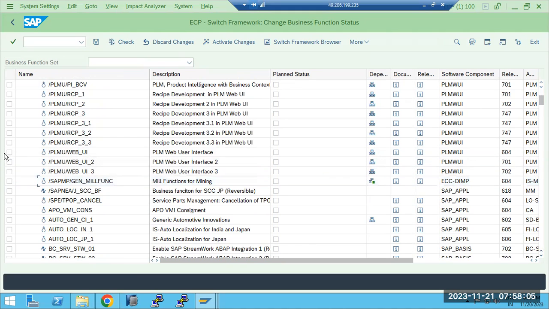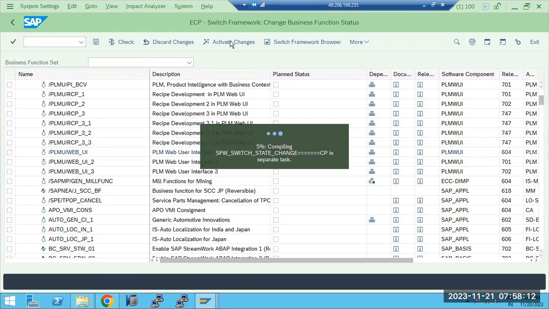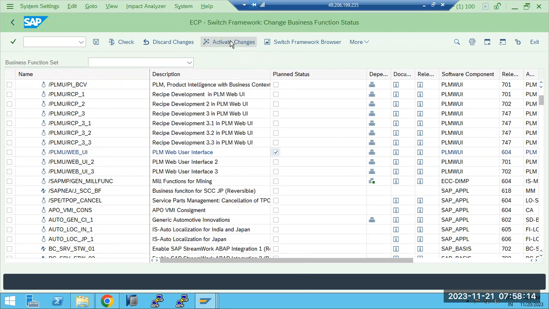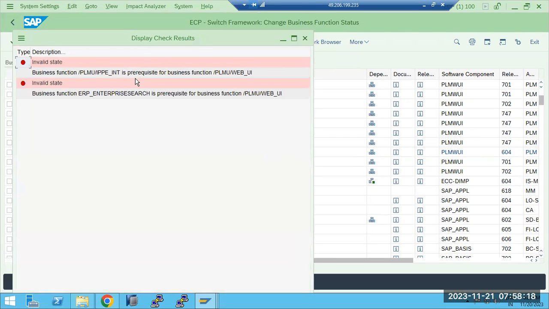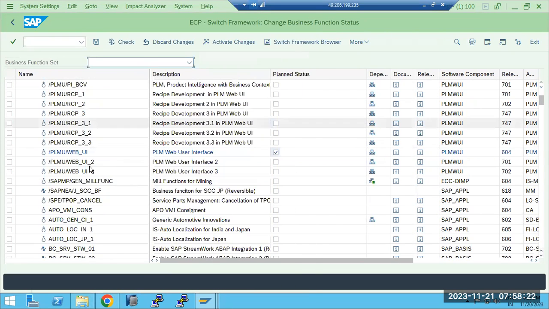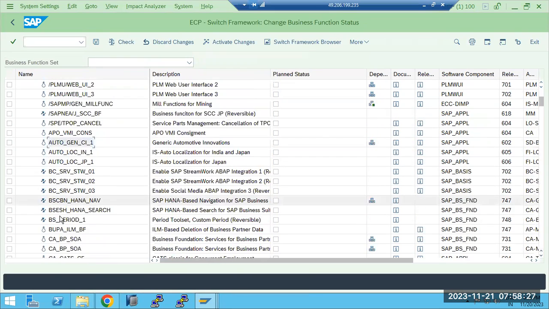To activate this one, select this button, okay? Then just click on activate here. But while activating business functions, there is a function you need to activate again. There is a dependency. In each function, there is a dependency on the activation of the business functions.